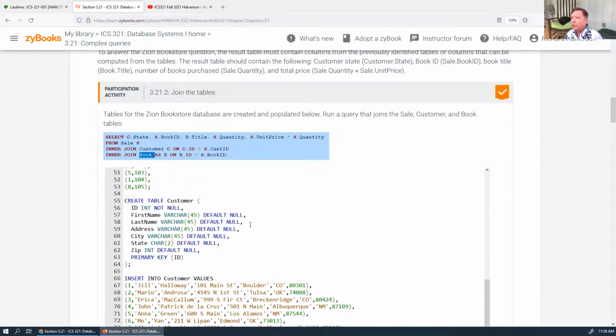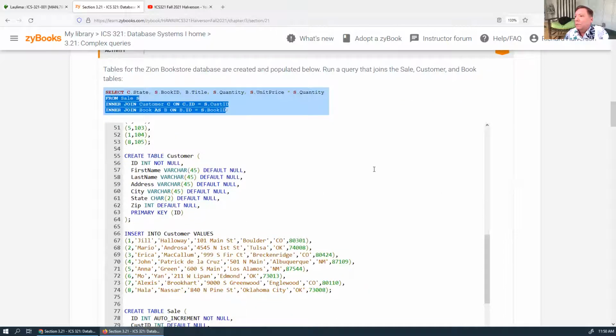So this part of the join is going to be the same all the time, because that's how these tables are designed. And if you're going to hook them up into a query like this that selects a bunch of various columns from a bunch of tables, this is how you do it.